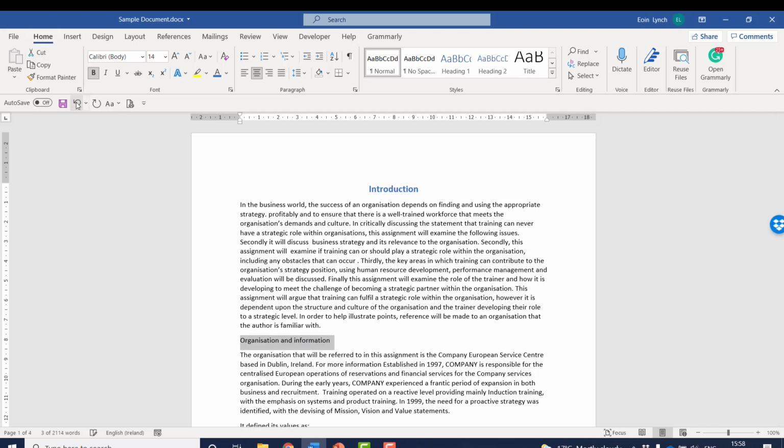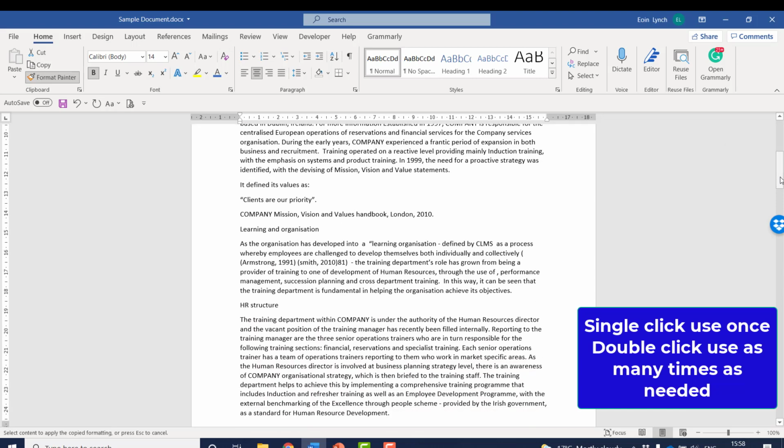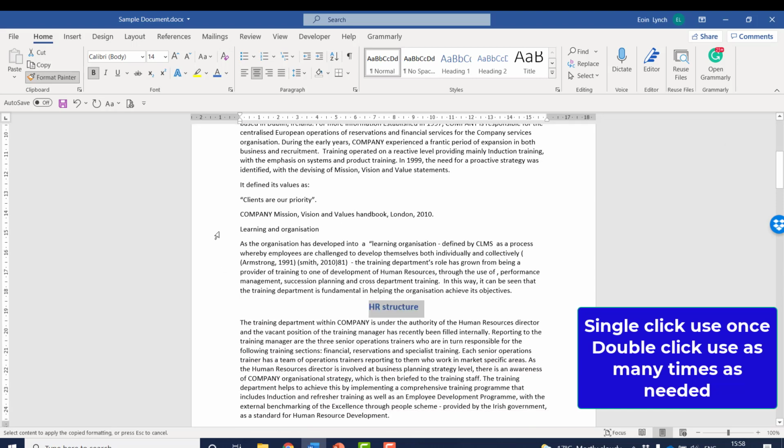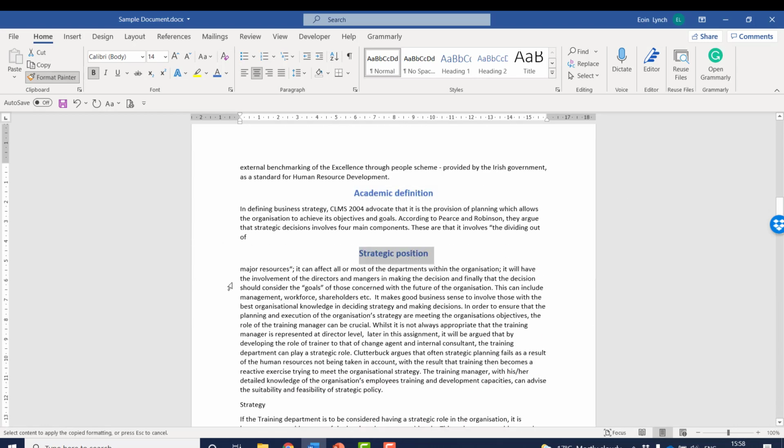But here's a great little tip to have. The next time you want to use the Format Painter, if you want to use it once, click on the Format Painter once. If you want to use it multiple times, double click. And look, I can now go down this document and apply this formatting as many times as I like. All the way down the document, and you can see it just becomes that bit easier. When I'm done, click back on the Format Painter to switch it off. Nice and simple. Single click, use it once; double click, use it multiple times.